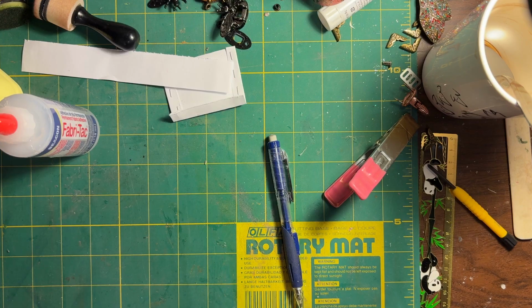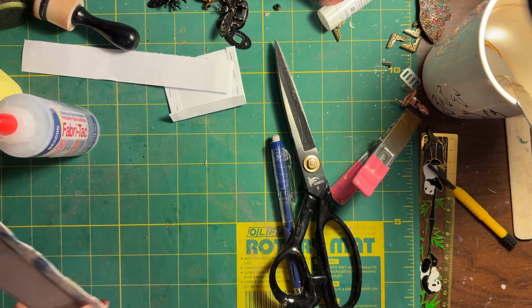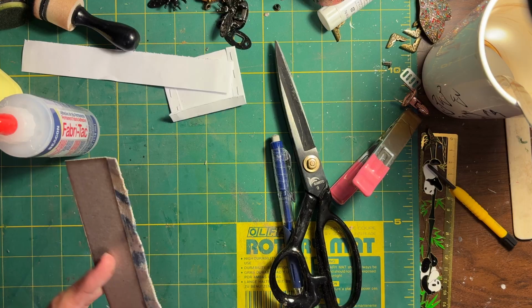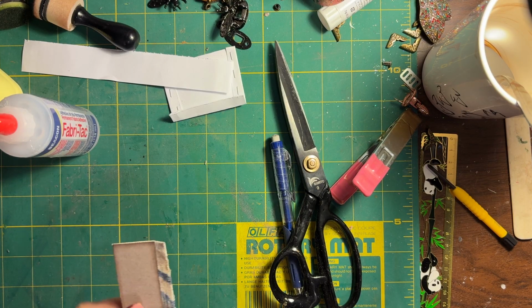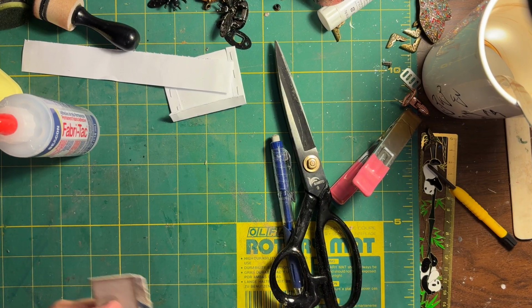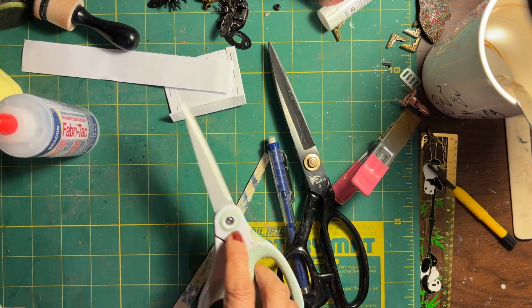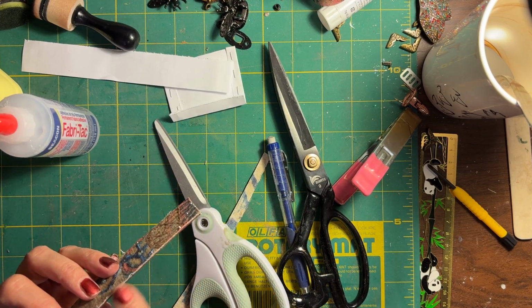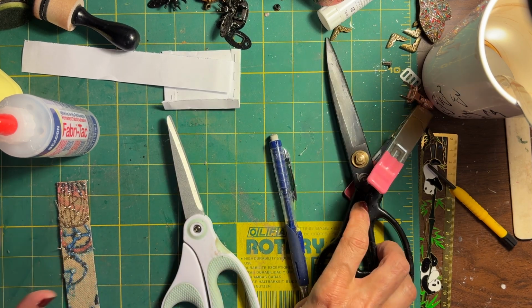What in the world? Oh, that's the problem. Paper scissors versus fabric scissors, big diff. I've had these for almost 3 years as fabric scissors. It's only recently that I had to buy another fabric scissors because these don't work on fabric any longer. Okay, so see that? Now we've got to do the edge again with ink.